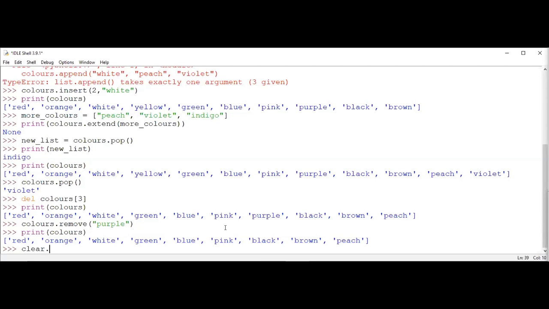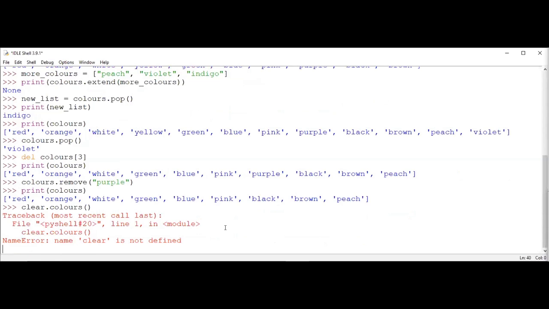Okay, let's try that. So clear dot the list, the name is colors. Like this? No, I think it's clear dot colors list, and then these 2. Wait, I'll try. Okay, but yeah, because the name isn't colors list, the name is colors. I think it should be this way.